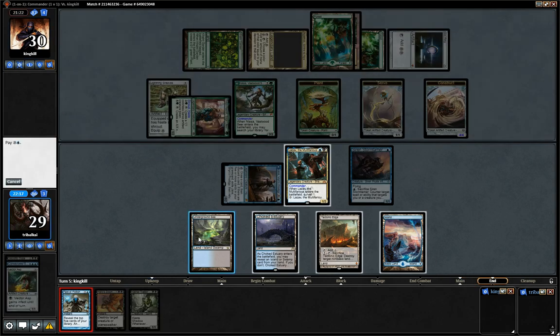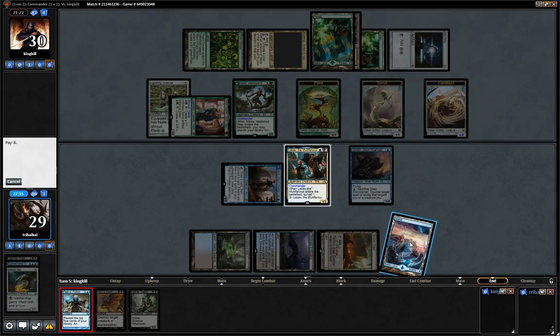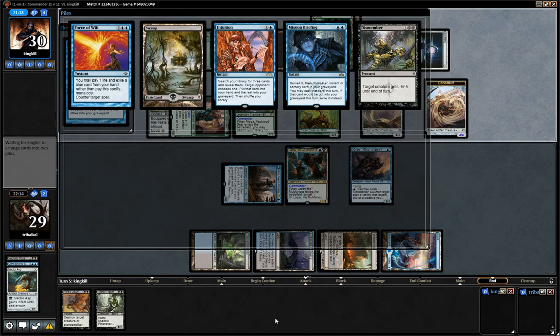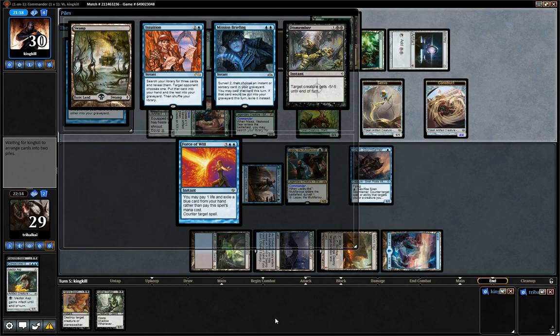Alright, let's see what we can grab with this Fact or Fiction. Well, more importantly, let's see what we can throw in the bin. Well, that's pretty tough. No point surmising yet. We'll see how our opponent splits it. Intuition would be nice to get into. I think that's the most important card in that whole heap of cards.